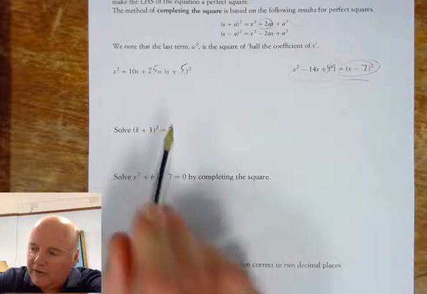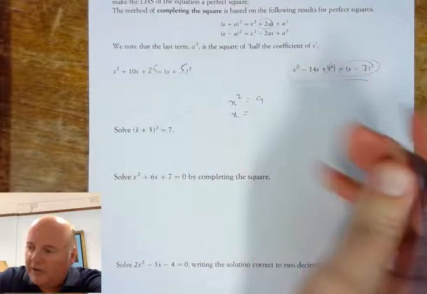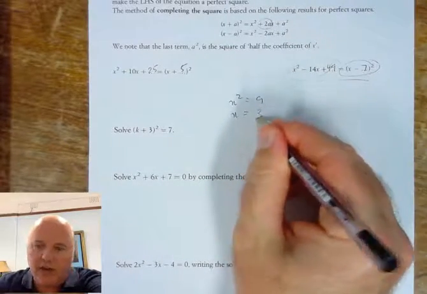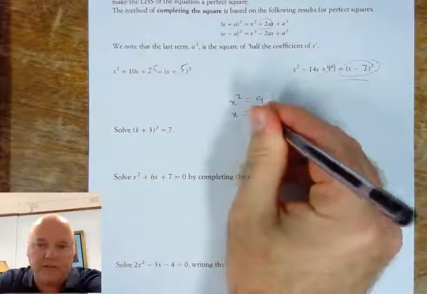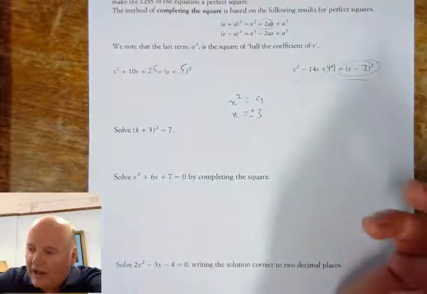Now, if I said to you x squared equals 9, to find what x is equal to, you would square root both sides. So if you square root 9, you get 3. But you need to be very careful that you consider both the positive and the minus version of the answers, because both positive 3 works and negative 3 works. Let's have a bit of a look at this.